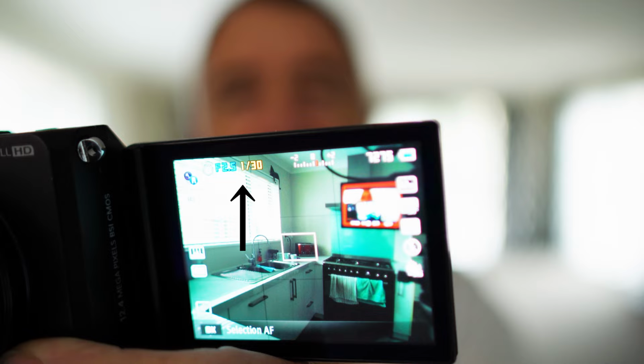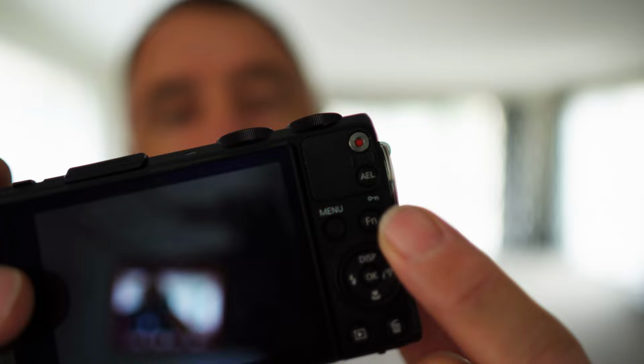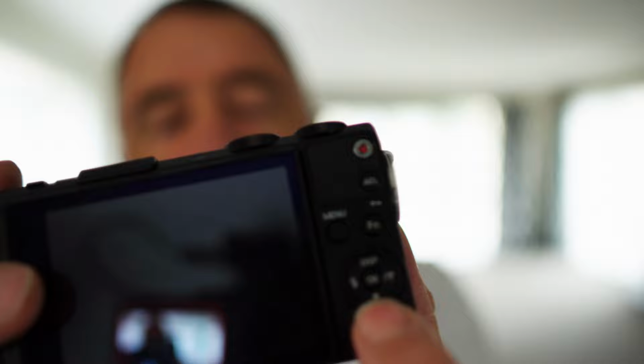Hope you can see that well. So that's pretty good feature on a small little compact camera like that. You've also got your dial around the back of the screen on the back panel to change different parameters as well, which also the four-way mode switch on here for different things like flash and so on.